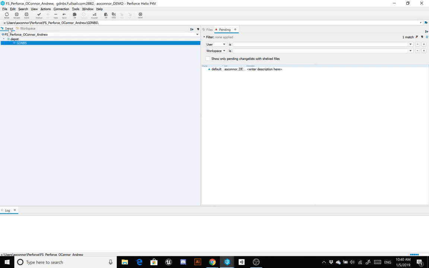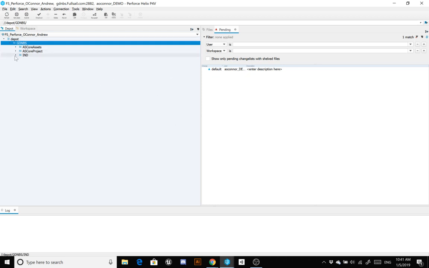And then alternatively is the Depot. So the Helix server stores files in shared repositories called depots. Depots contain every single revision of every file under Perforce under their control. So Perforce organizes files in the depot like a large hard drive. Everyone will be able to see the same thing when looking at the depot. So everybody should be able to see this same structure when you first log into the server.